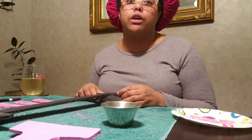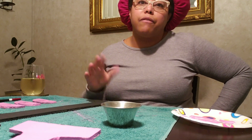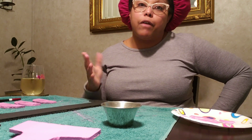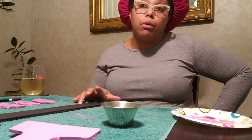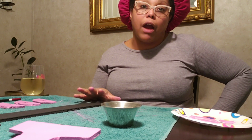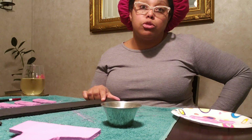I'll also insert a picture of the inspiration. They were $9 a piece in the picture that my girlfriend sent to me. I've made these for $2. I had the foam board. The foam board was right at $2. I used an X-Acto knife. Paint I've already had. Like I said, the foam board was $2. A lot of the supplies, basically the paint, the foam board, the X-Acto knife, all of that stuff I already had. So yeah, I am excited to share this with you. So just stay tuned.